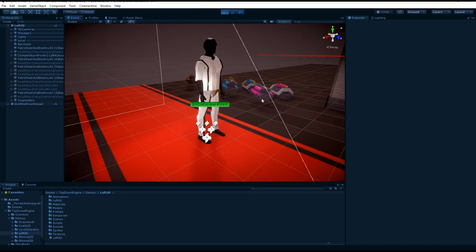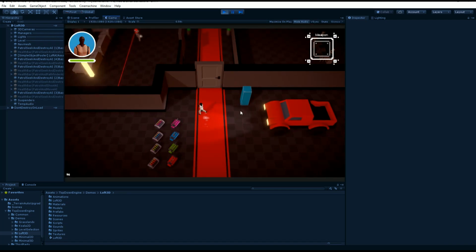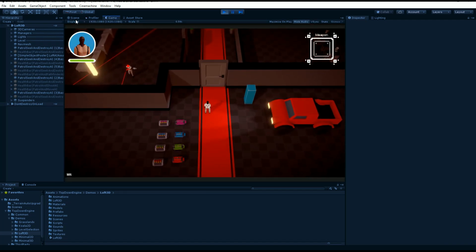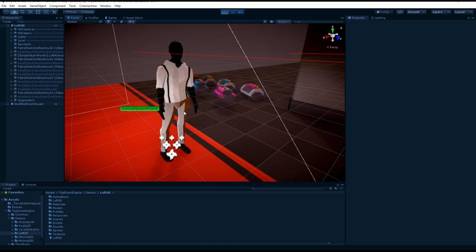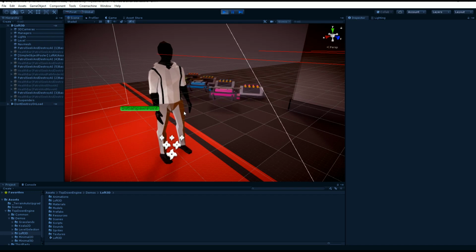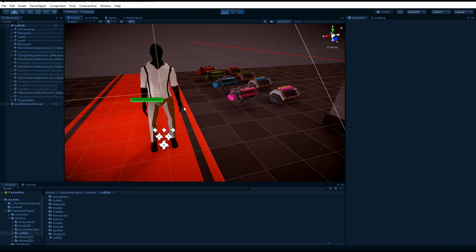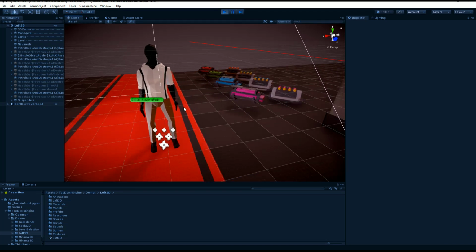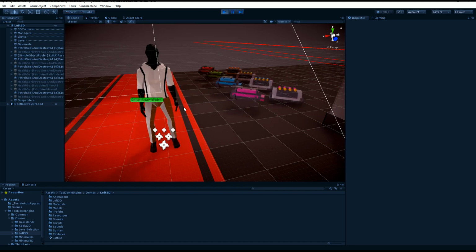So the first thing to know is right now I am in the Loft 3D demo scene, so obviously it's a 3D scene, and it's a scene where I can move around and shoot at stuff. It's all good, but the top-down engine is designed to work for both 2D and 3D projects. The components you use to create characters for one setup or the other will be mostly the same. The only difference is when some components only work for 2D or for 3D, you'll find that they have 2D or 3D in their name. So that should help pick one or the other.